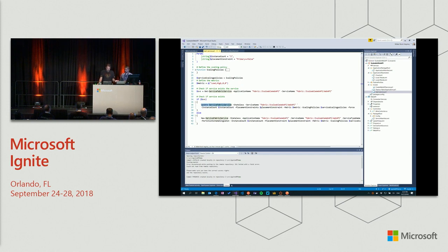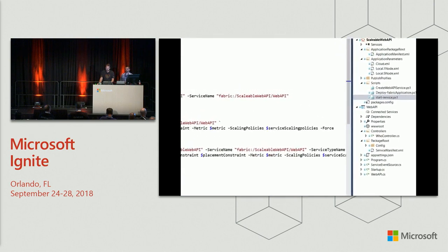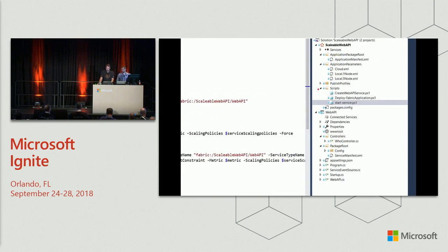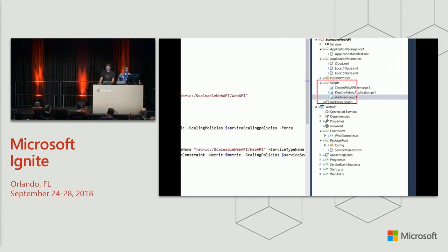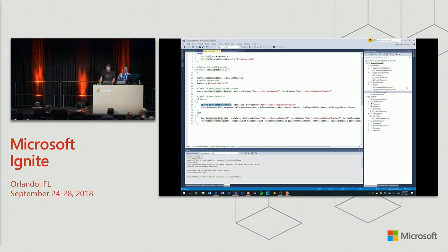So going back to, and let me call out the last thing. I just talked about how Visual Studio relies on default services for debugging. There is a thing which I think is still an undocumented feature, and we need to go and fix that. But in this scripts folder you have in Visual Studio, you can actually set up a start services.ps script, and Visual Studio would pick that up for your debugging scenario. So there's a way to also solve that for you.